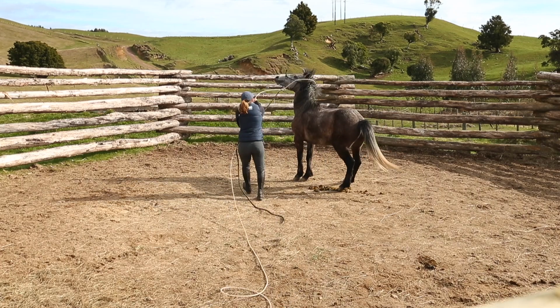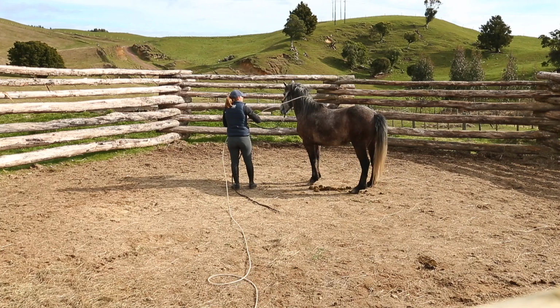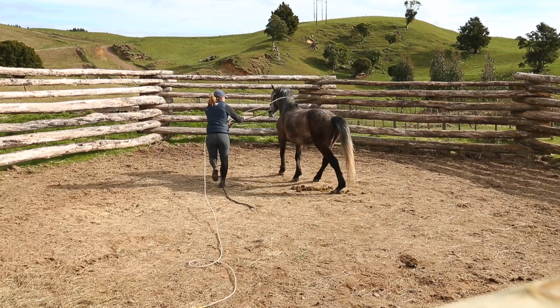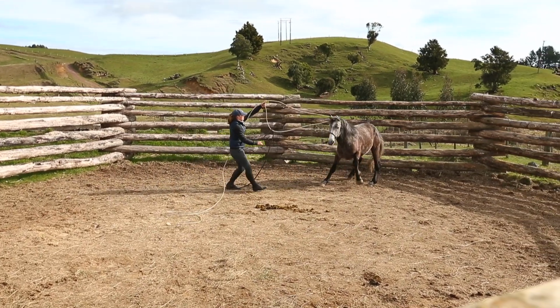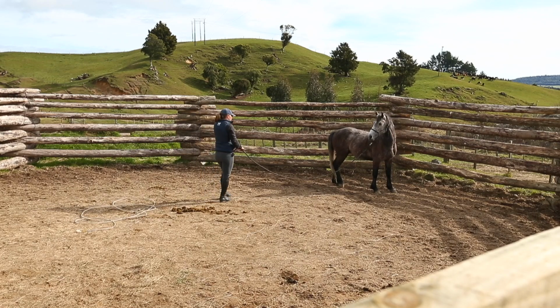Ultimately, I can get it. Good. I just need to maybe even make that a little bit bigger. I want to see if I can just pop his head through it, so I'm not having to drag it over his ears. Good boy. Whoa. Almost there. There we go. Good boy. It's off.